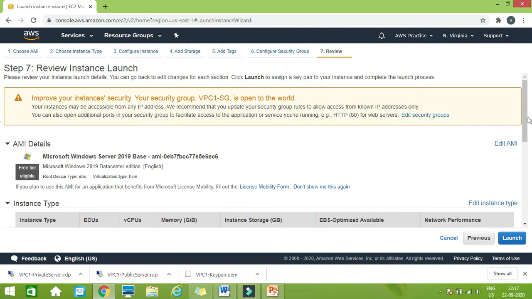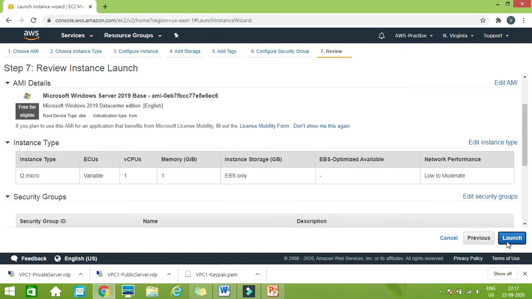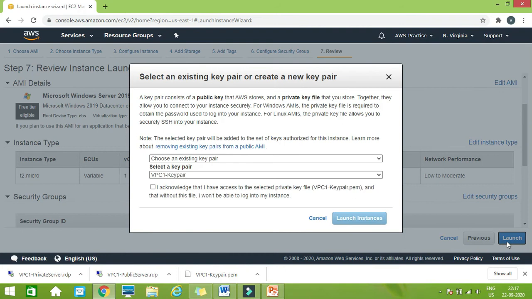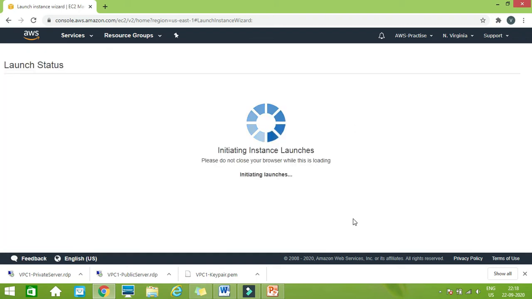So this is now ready. You just click on launch, and you have to create one key pair. You actually require one key pair to connect to your instance, to connect to your server. Already we have created one key pair. Either you can create a new one or you can use the previous one. We are going to use the previous one, which is VPC1 key pair, and launch instance.